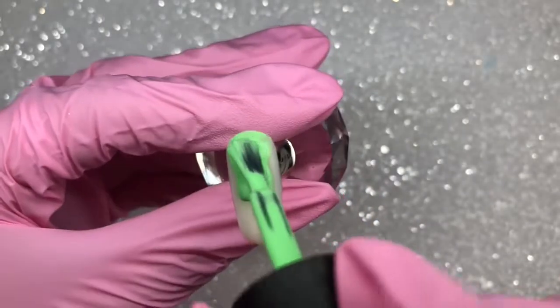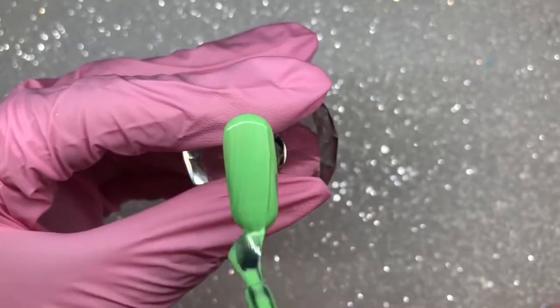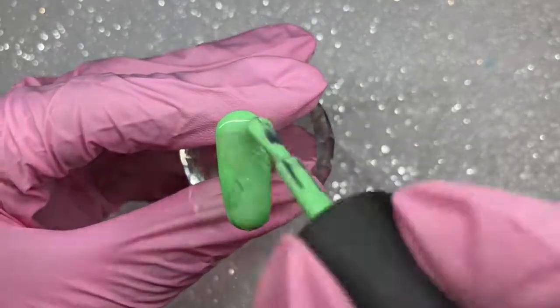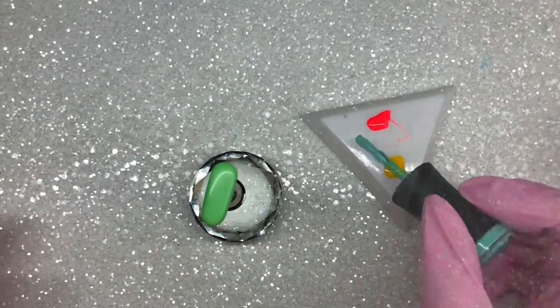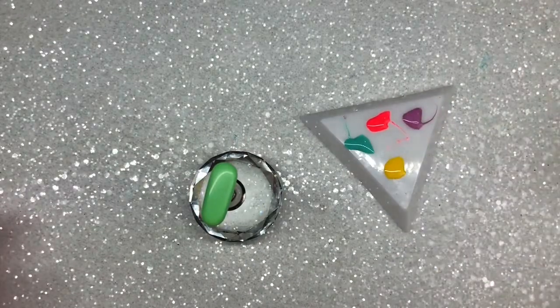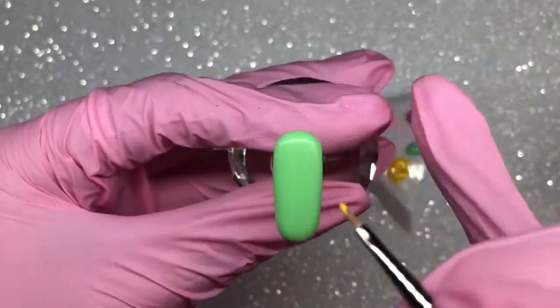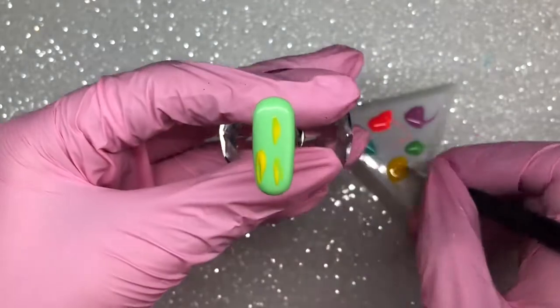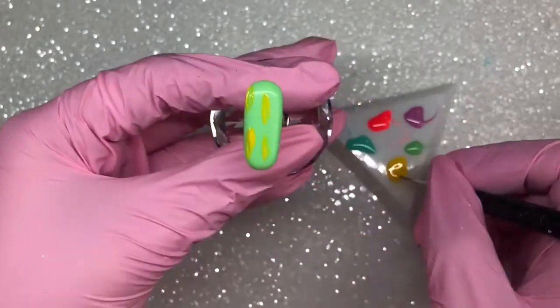For the first design, I'm using the gorgeous pastel green as my base color, then curing that in my lamp for a full cure of 30 seconds. When that's come out, I wiped the tacky layer off the gel so it's really easy and smooth for nail art. I'm decanting some polishes onto a little palette.